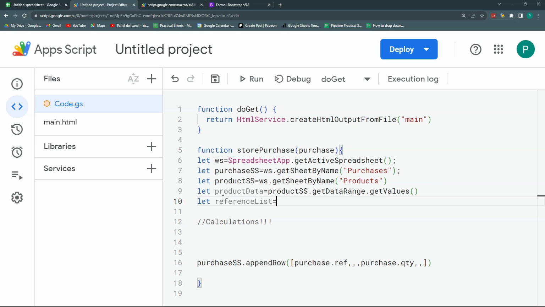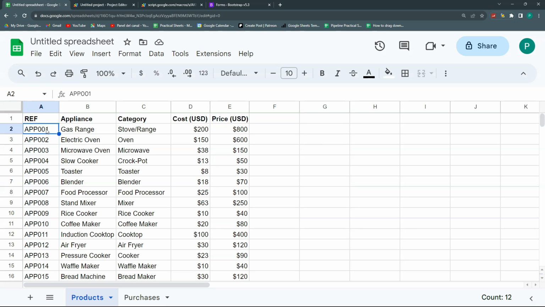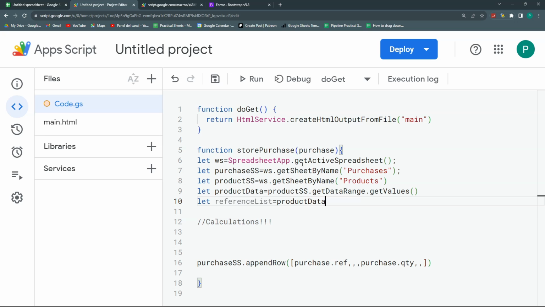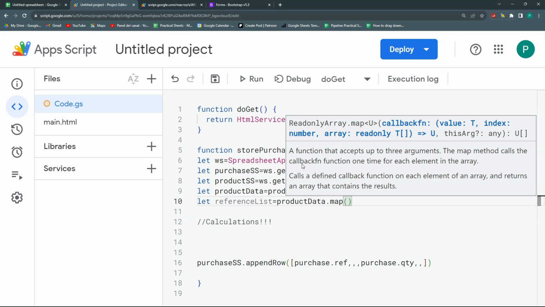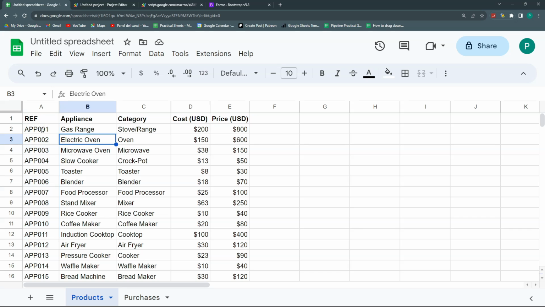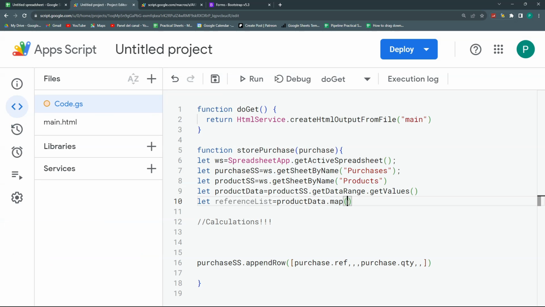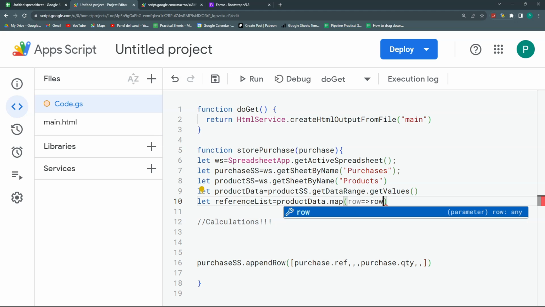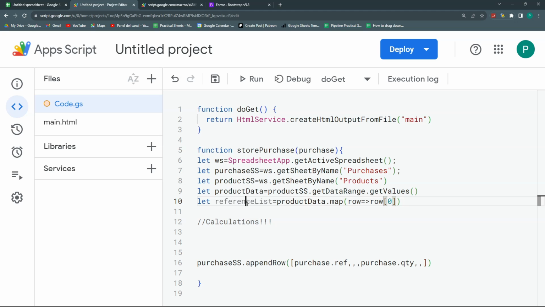And it will be, we're going to get my product data and say, hey, I just need you to create an array only of this first column. How do I do it? With the map method. The map method goes row by row and does whatever I want with each row. So what I'm going to need in this case is, hey, go to this row and just return this first value, and then go to this row and just return this first value and create a list only of these values. Okay, so each row, this is called a callback function in the arrow style. So for each row, we're just going to return the first value. Remember that in arrays, the first value is number 0. And now I have my reference list.